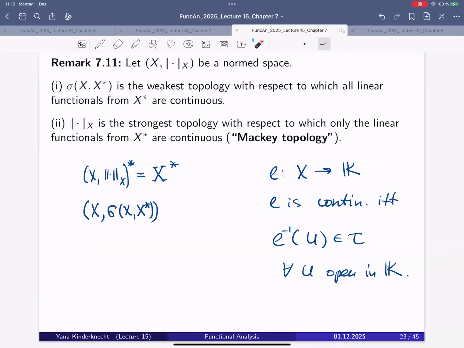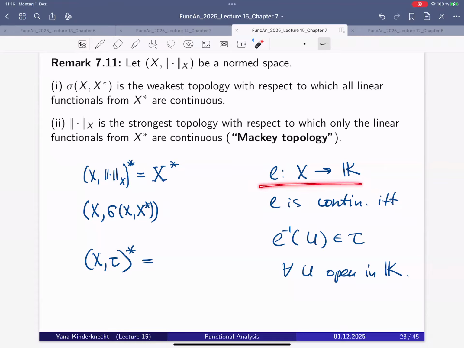So actually, when we change topology, you just take any topology on X, nobody said that the topological dual will be the same as here. So this is the statement. When you change the topology on X, this means that you change the set of all continuous linear functionals, all linear functionals on X which are continuous with respect to this topology. And I said that the stronger the topology, that is, the more open sets there are, the easier it is for a linear functional to be continuous.